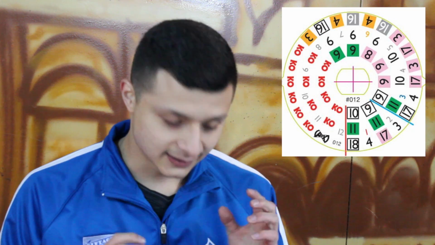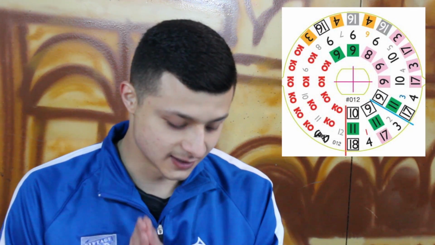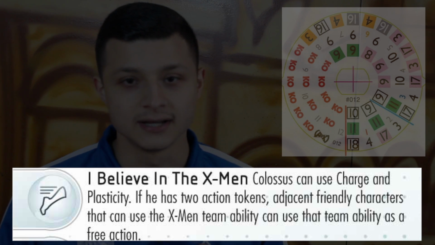So he starts out with a 10 attack, 11 supercharge, 18 special defense, and then 4 damage. Where he really shines is his ability right on top, the movement ability. It's called I Believe in the Xmen, and it's Colossus can use charge and plasticity, which is always great, if he has 2 action tokens, which is in Dom, so he doesn't take damage for doing that. If he has 2 action tokens, adjacent friendly characters with the Xmen team ability can actually use that team ability as a free action. If you're unfamiliar with the team ability, it's really cool. It pretty much says adjacent characters with that team ability can heal the other character by 1 if you give them an action token, and then you roll a die, and depending on the die, you might take 1 damage to yourself.